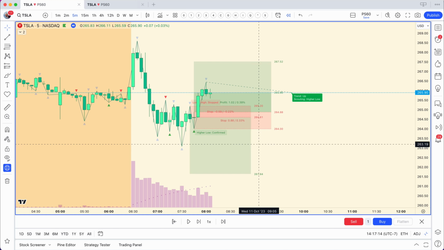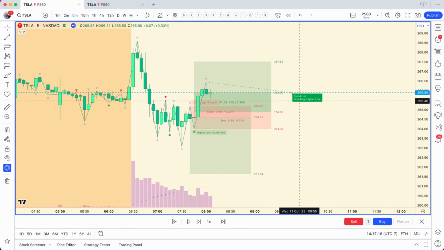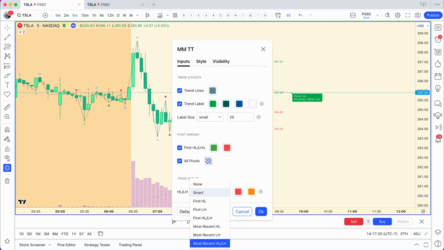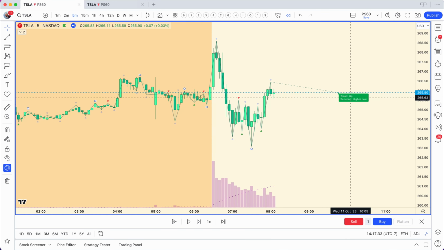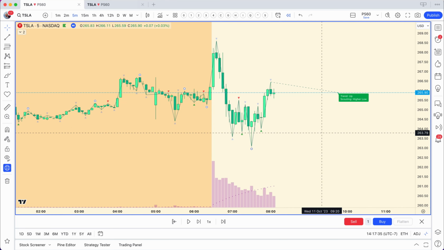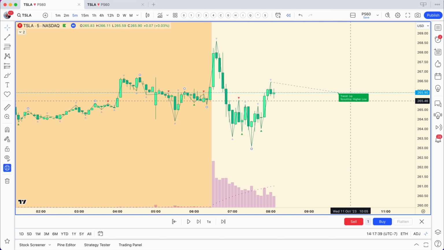This can be something that is valuable to you if you want to be able to look at both sides of the market at the same time. And it allows you to do that for the most recent ones and also for just the first higher lows and lower highs as they appear with trend. You can also just shut it off. If you don't want to be looking at trades right now, you can just shut it off completely. Sometimes you just want to be looking at the trend. And so you don't want to be paying attention to new trades coming up, and that's an option for you.